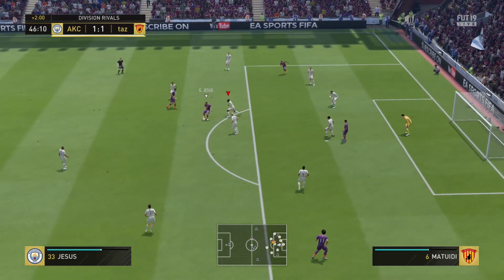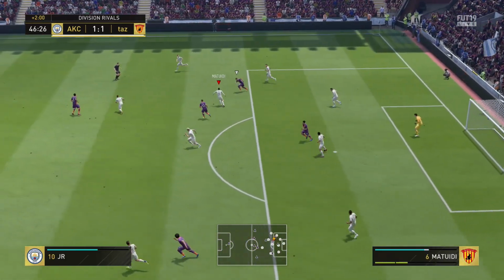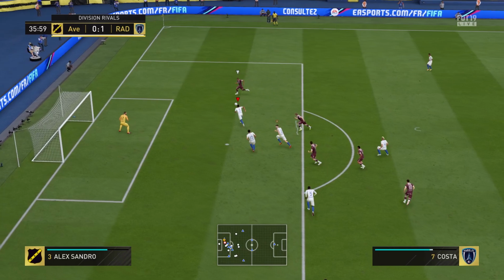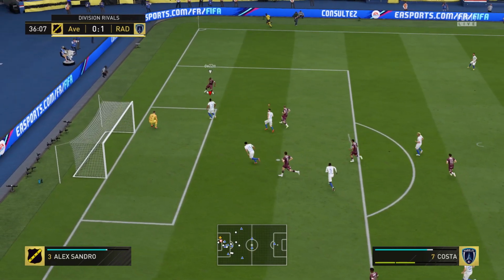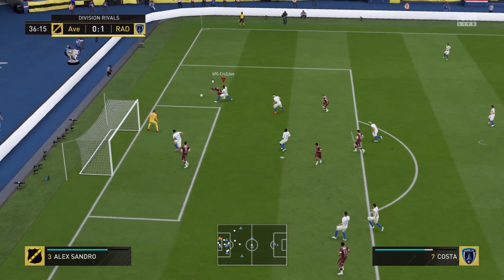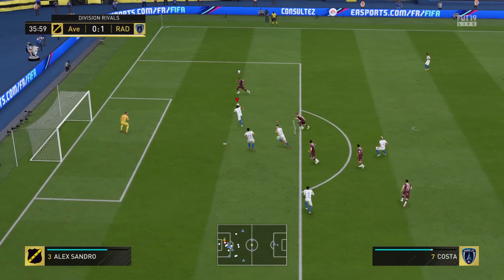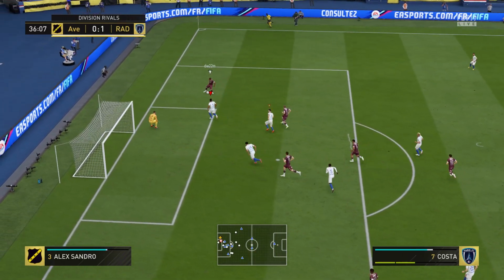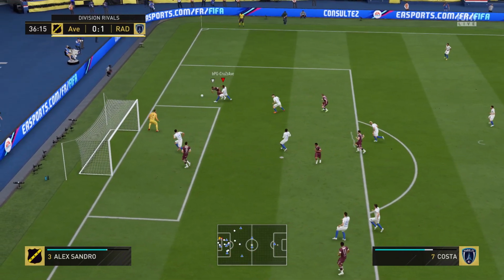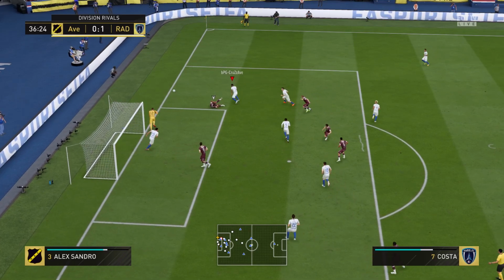So with the active tackling, by pressing the button, you will have a higher reach, and in some situations like here with Alexandro, that will literally save your ass. Because if I didn't press the tackling right here, then the opponent would have most likely passed me with this good shot fake with Costa, so it was crucial here that I went for the active tackle.